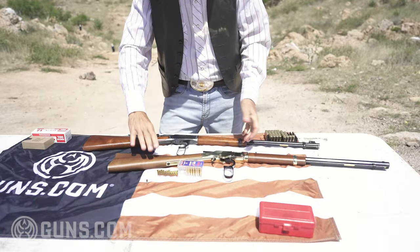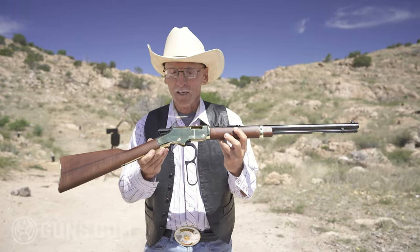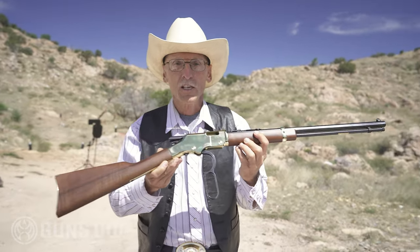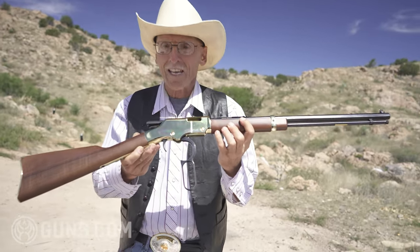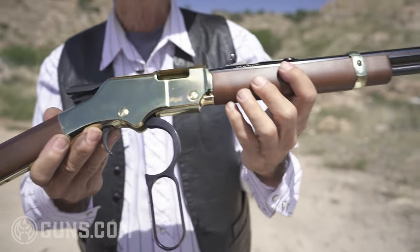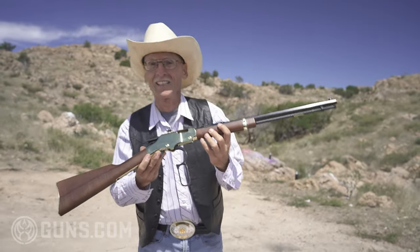Since you can't find one of those easily — I've even looked on Guns.com and they're looking for one for me, but they haven't found any yet — so back to Henry. Henry has the solution. They actually make this in three calibers: .22 long rifle, .22 Magnum, and .17 HMR. Hey Henry, send me a .17 HMR please — I'd like to test that out.